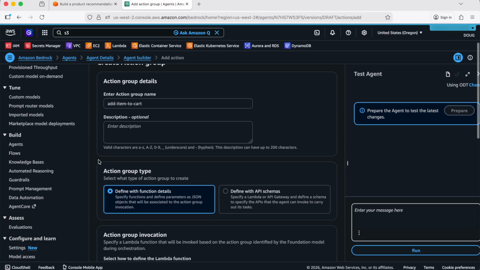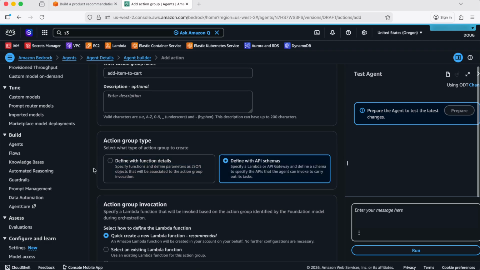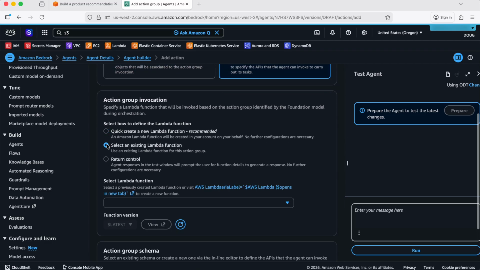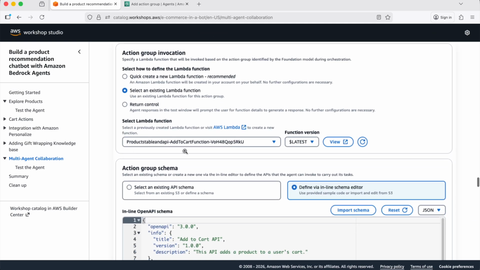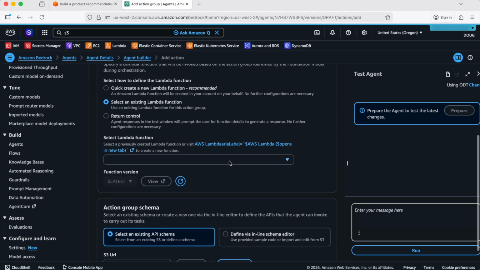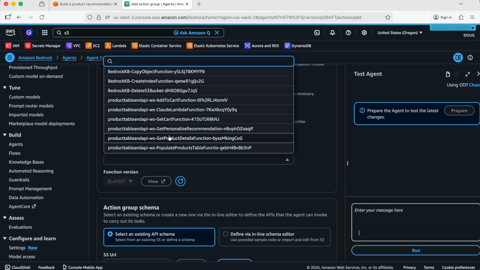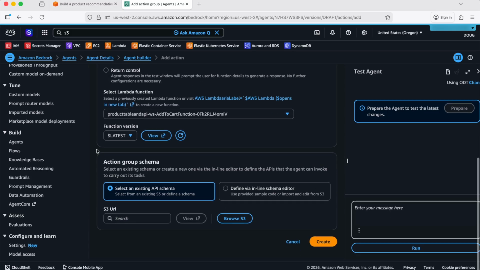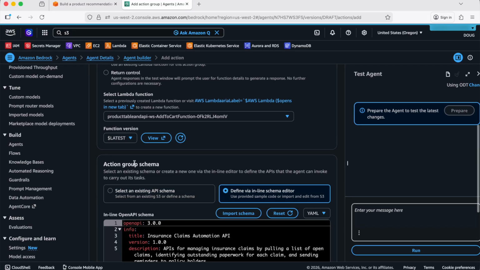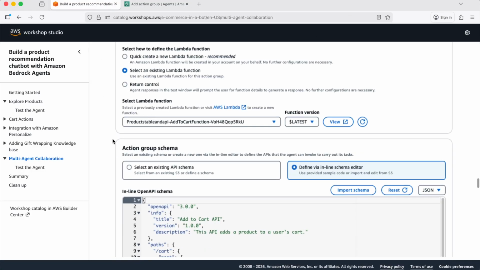Define with API schemas. Select existing Lambda function, which is going to be add to cart function. Okay, add to cart function. Inline schema editor.